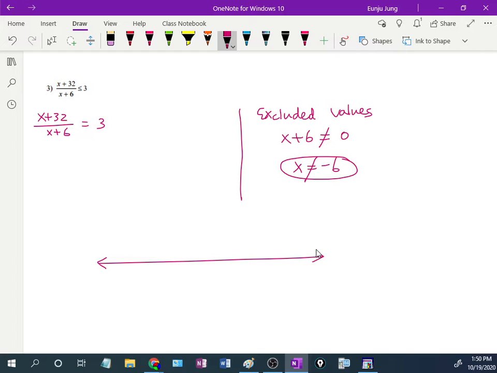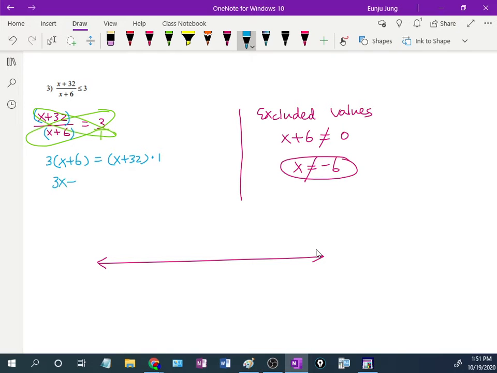Now let's solve this. So 3 can be written as 3 over 1, and I can use cross multiplication because I have one fraction bar on each side. Don't forget to put extra parentheses for the denominator, okay? You have a binomial as a factor. We have 3 times everything. That is how we cross multiply. Equal sign, 1 times everything. So x plus 32, that is a whole factor, okay? Times 1, and we got the same thing, right?